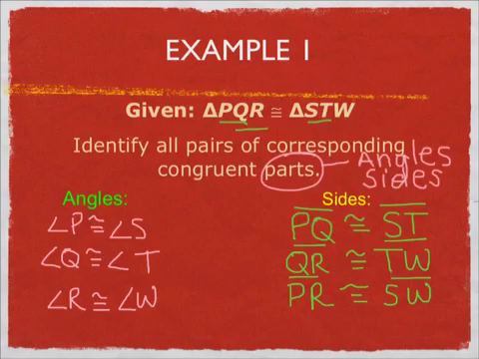So corresponding parts, you have 3 angles and 3 sides. I should say 3 pairs of angles and 3 pairs of sides. Again, do you know the difference between an angle and a side? I hope so. You say that now like it's obvious, but that's the biggest mistake I see on tests like this. I say name the angle and people are saying things like PQ. PQ is not an angle. R is not a side. So really focus on those 2 things. What's an angle? What's a side?